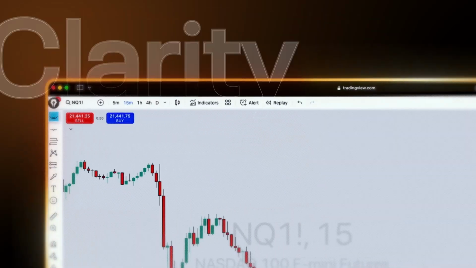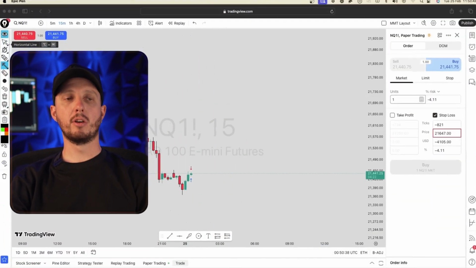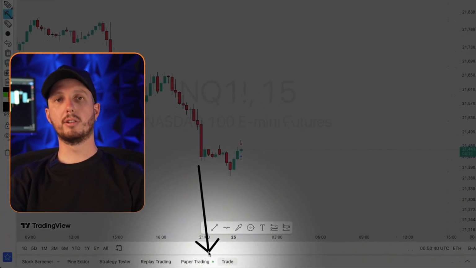All right, fam, let's look at these orders on a live chart so you can get clarity and familiarize yourself with exactly what buttons to click. So when we come over to TradingView, of course, we want to make sure that we're logged into our brokerage first so we can actually send those orders across to them. Now, to know that you're logged in, you're going to see a little green icon right next to your brokerage. It doesn't matter if you're using a demo account, your live account, or any brokerage that integrates with TradingView. When you log in, you should see a green button showing you that you're live.